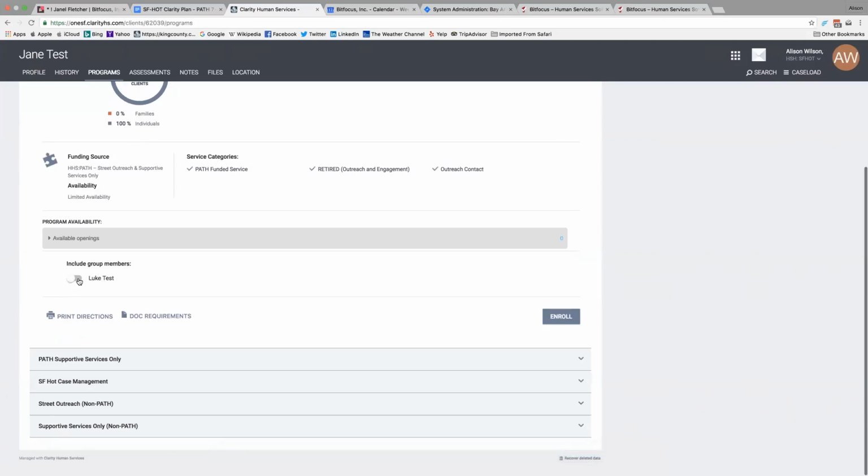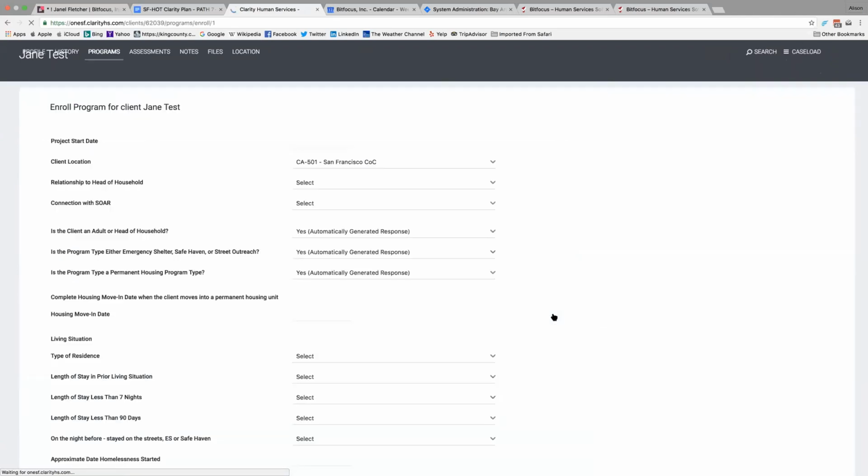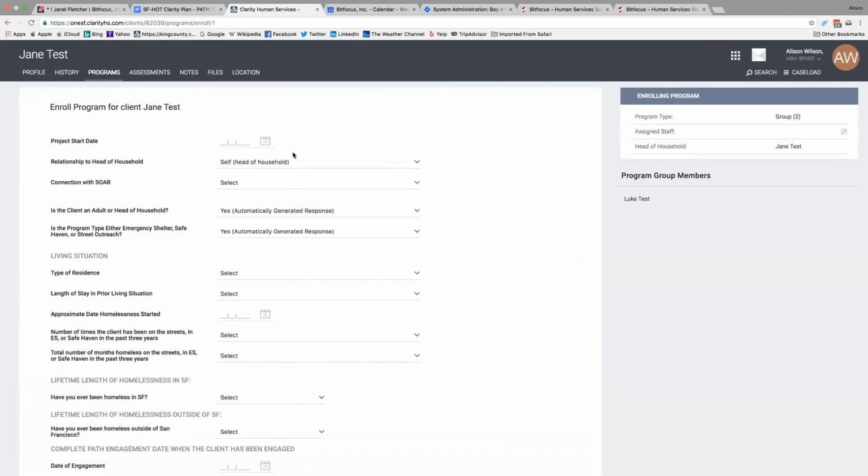And I can include the child and fill out the enrollment. And the project start date should be the same date as the first contact that was made. I'm going to make that the 1st of July. And there may be information that we don't know, and we can just use data not collected.